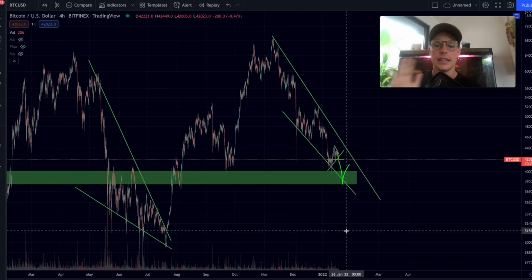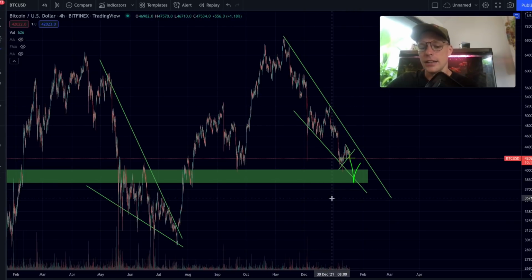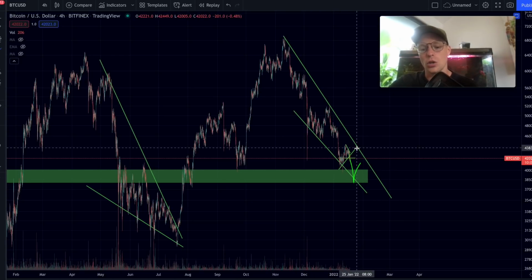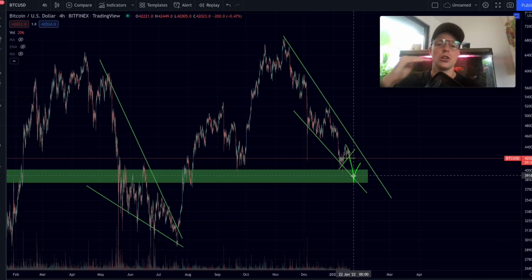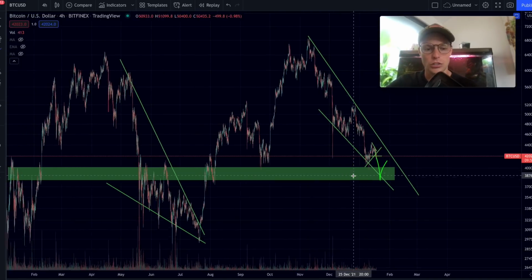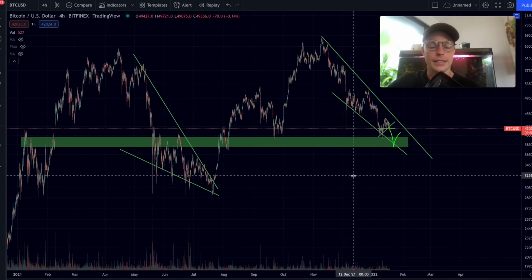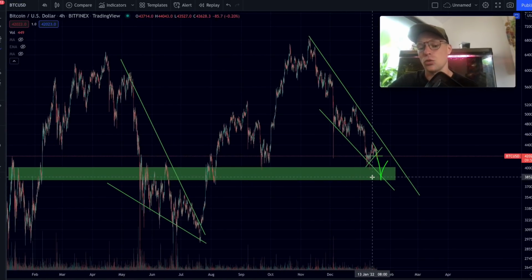I don't think that is a likely scenario right now. However, that is the thing you want to watch. If we get a daily close or a decisive close below 40k, so we cannot reclaim that level very quickly after we broke below it, then that could be very dangerous and could spike another sell-off in the Bitcoin price, which could come along with a huge liquidation event that might bring Bitcoin to the lower levels of 30,000 US dollars. That is just one of the dangerous scenarios you want to take into consideration.